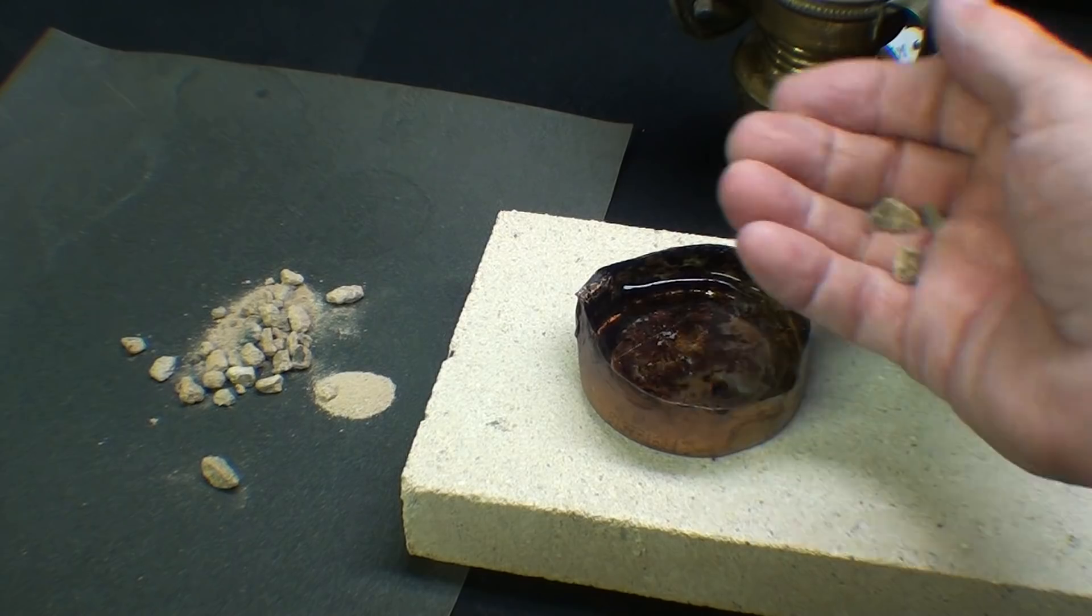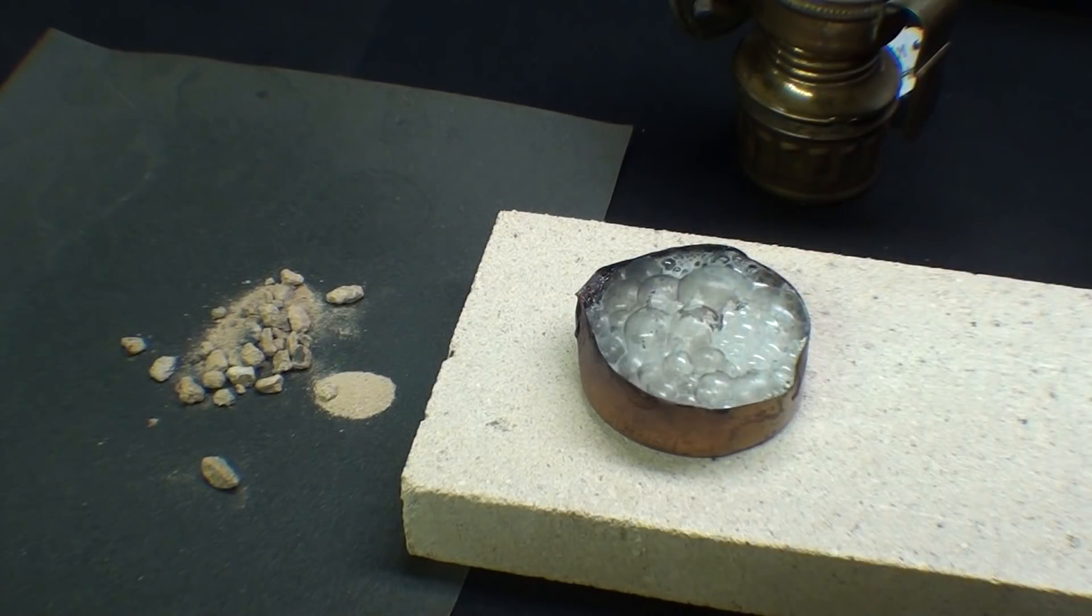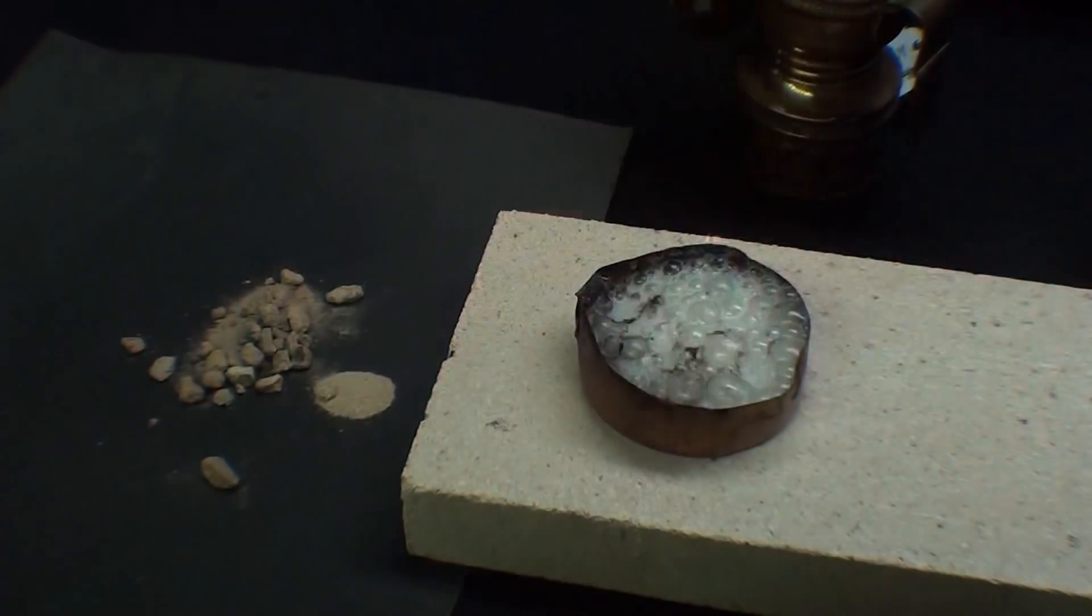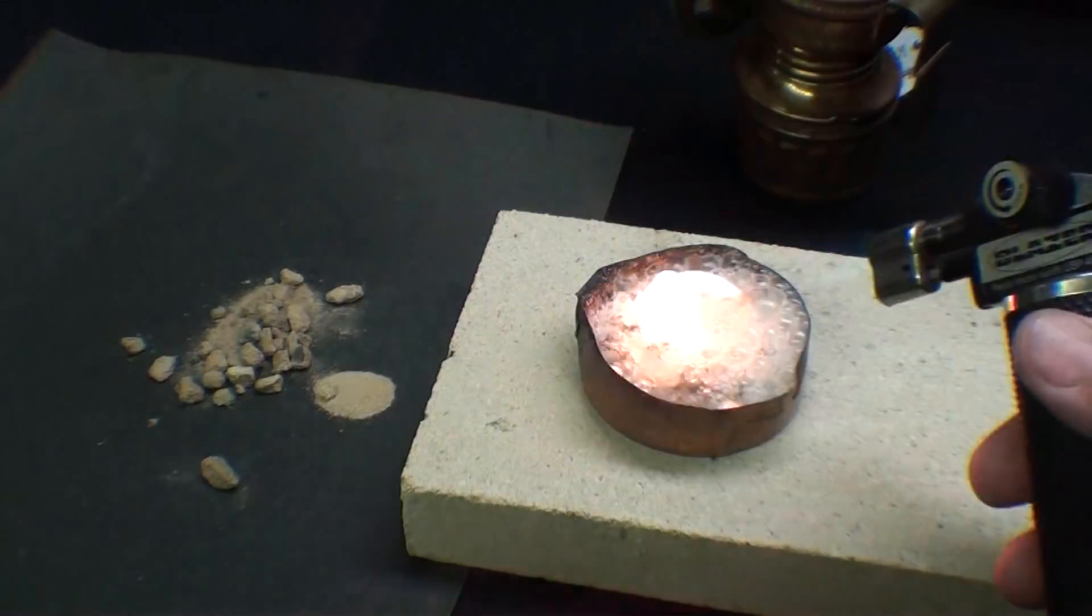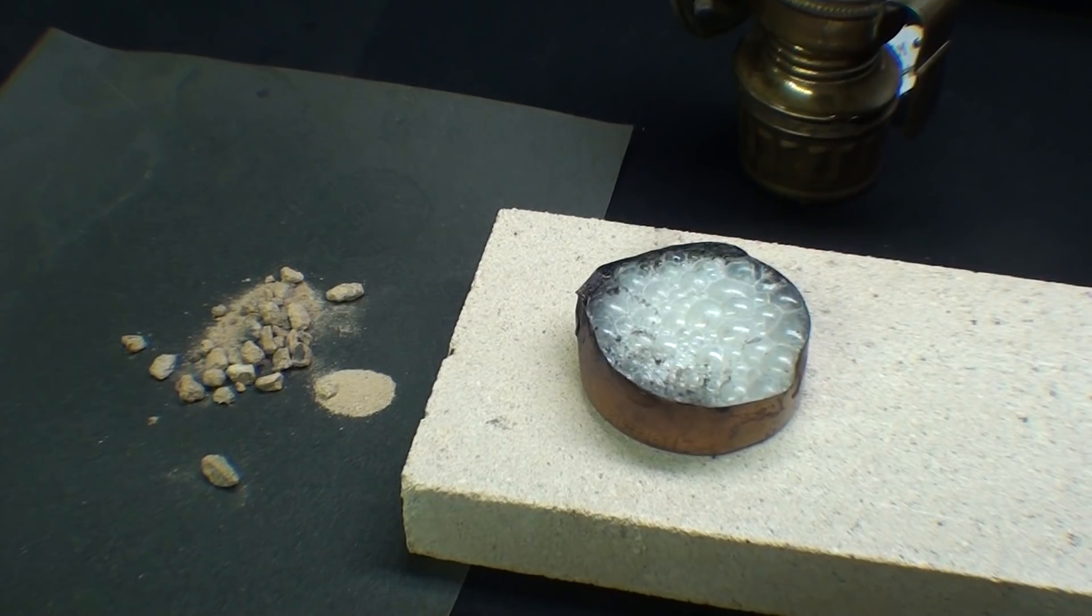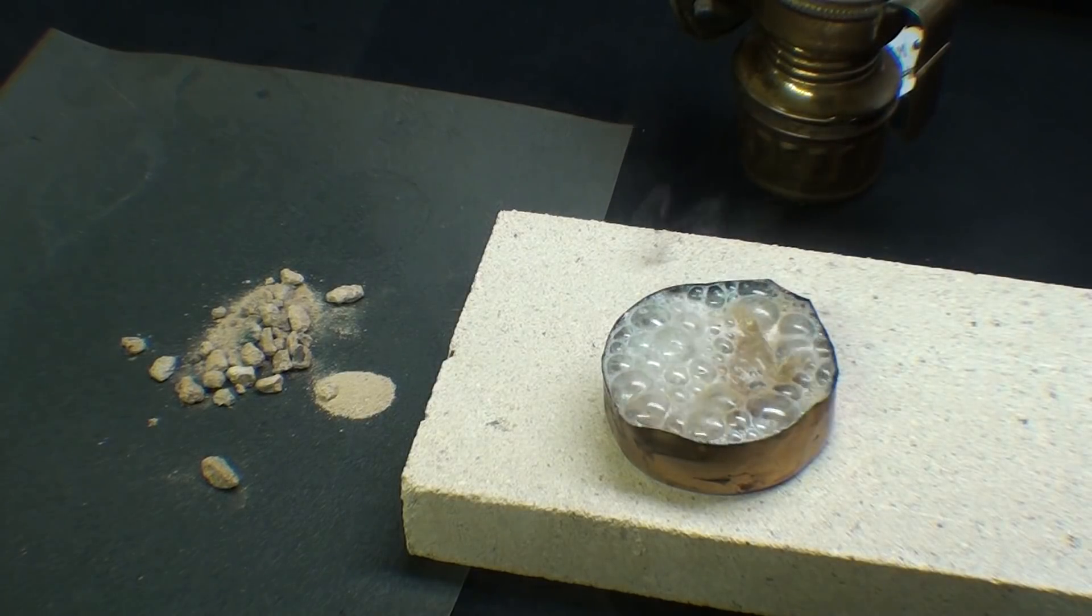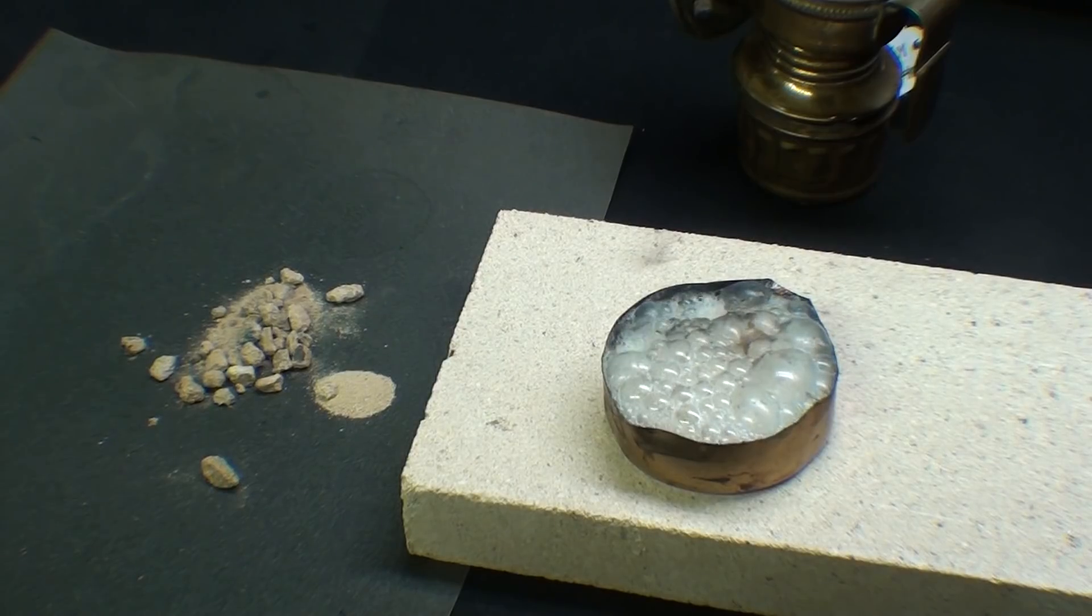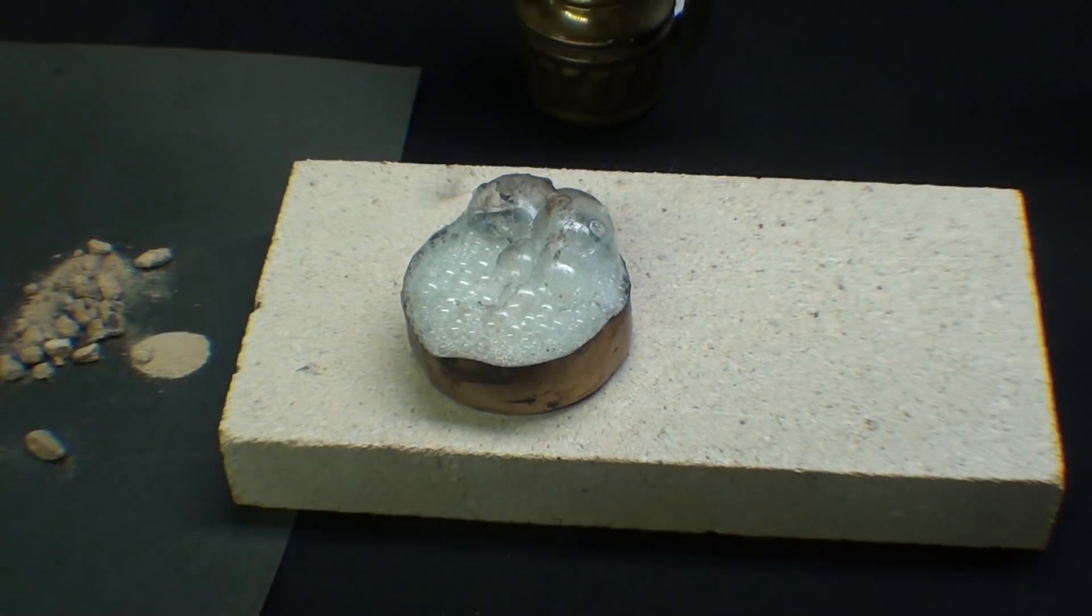When I dropped the carbide into the water, it's instantly producing bubbling acetylene gas. There it is. I will light it. A lot of carbon coming off there - it makes a mess in the house. Instantly takes the hair off your knuckles, but that's the price of fun. We used to do a lot of diabolical things with this when we were kids. I'm not even going to talk about that. It will quickly deplete. I'm going to put some of the powder in there and see if there's any potency left.